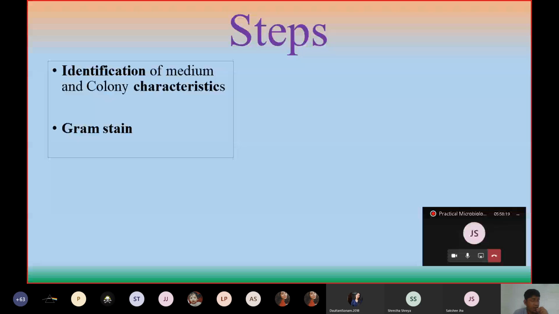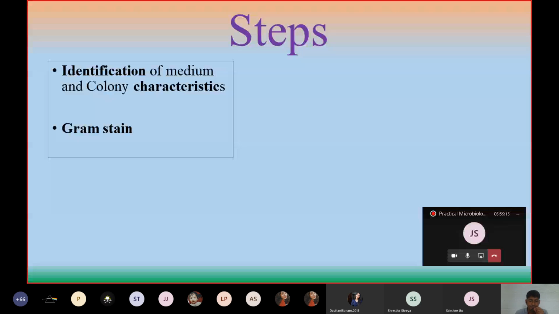Similarly, if we are using MacConkey agar, then lactose is there, and an indicator is there. If some organism is a lactose fermenter, then it will make pink colonies. If some organism is not a lactose fermenter, then it will make pale colonies or yellowish colonies. So while seeing the organism, first we need to think: what is that media? According to that, we can see the useful property of the bacteria. Similarly, there can be slight differences in colony characteristics based on the medium also. At this point you can forget that. Just remember, certain characteristics are different in different media. That's why we need to identify the media.